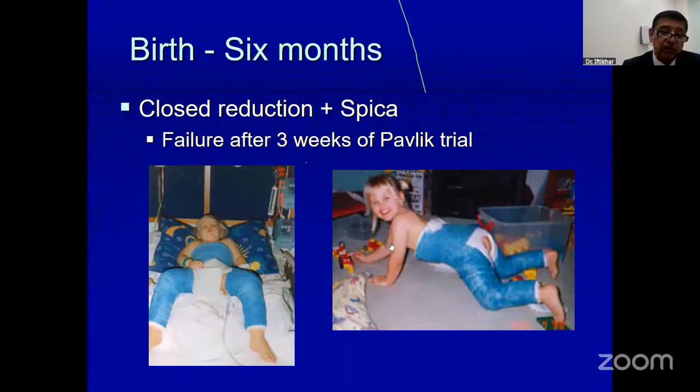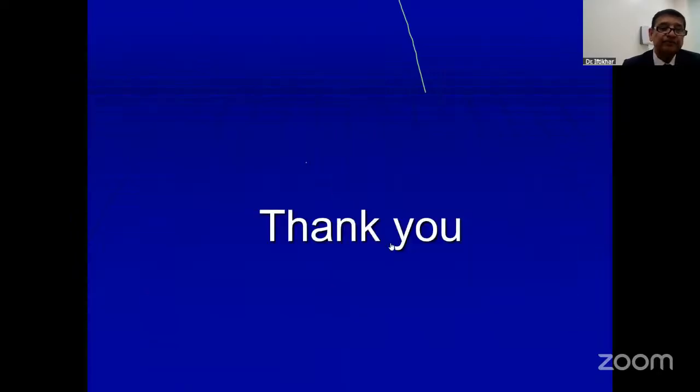This kind of cast is called a hip spica. The hip is kept in a fixed, reduced position under imaging and under anesthesia. That stays for 6 weeks, and then we remove this cast and make a different cast for another 6 weeks. Then usually the child comes out of it very quickly and goes back to normal activities. And that's basically it. Thank you.